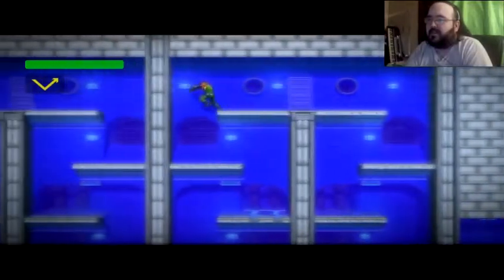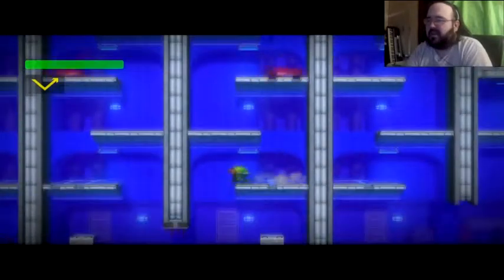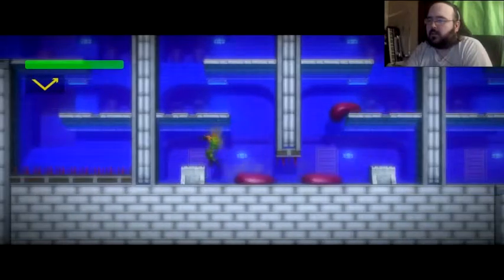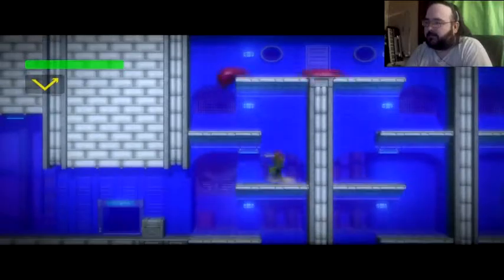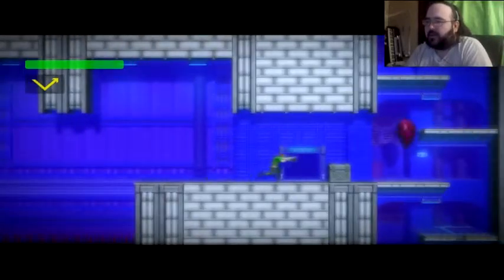Oh. The slimes are back. I don't like the slimes. Slimes can kiss my ass. There we go. That was close. Last thing I need is those things to take me into the goddamn spikes. Alright.